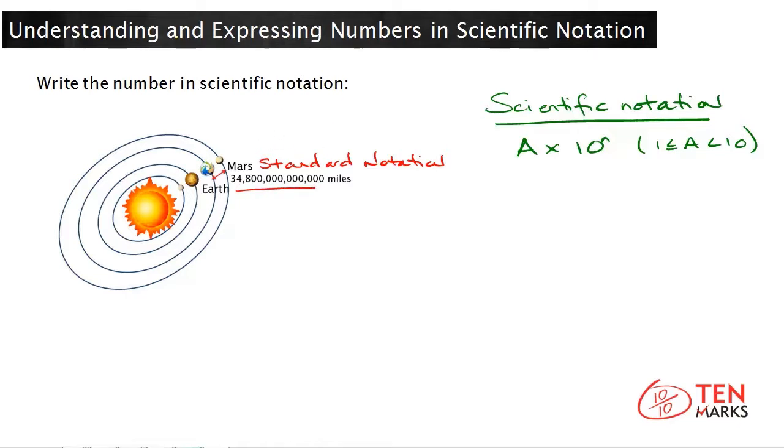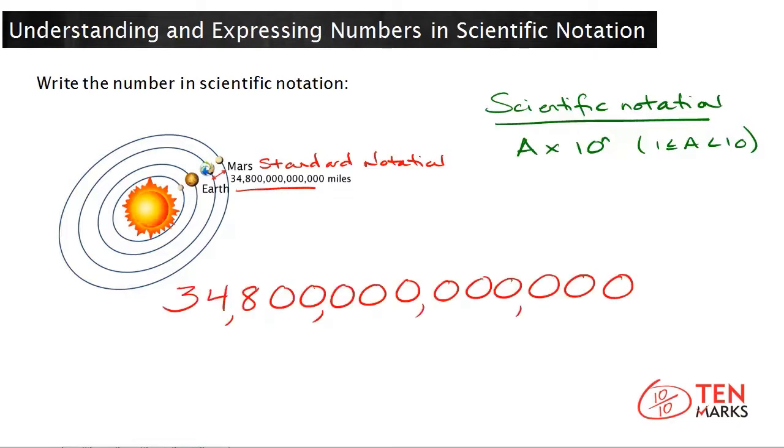And we want to convert that into scientific notation, having the form a times 10 raised to the power of n. So to do that, we're going to have to really look at the number closely. So let me write the number really big for us to take a look at. Okay, here's our number in standard notation, written really large, and let's find the factor first.